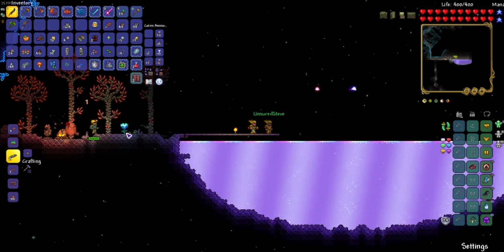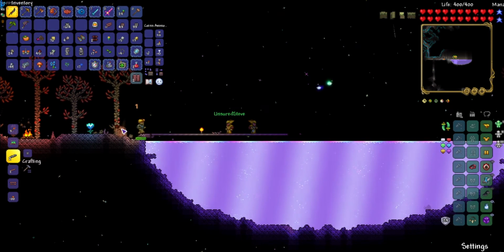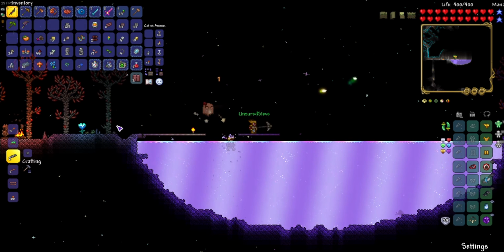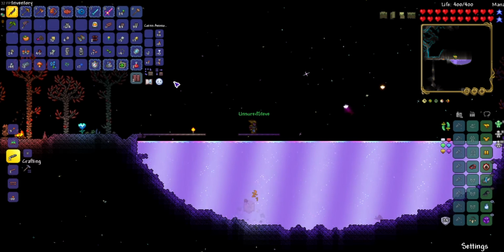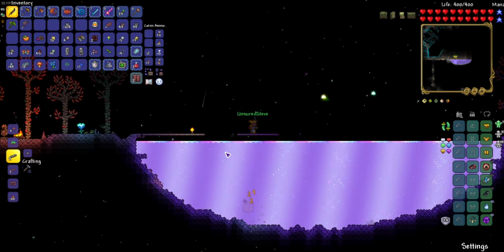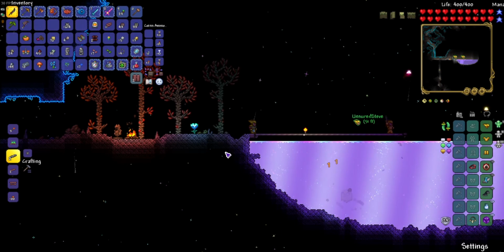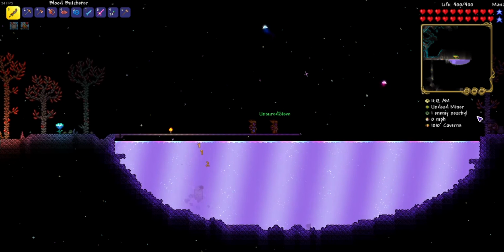Hold on, let's make the skeleton fall in. What happens if the skeleton goes in? I think it's somewhere on the bottom. Yeah. Oh my gosh. Wait, need to craft a little bit more. Hey!